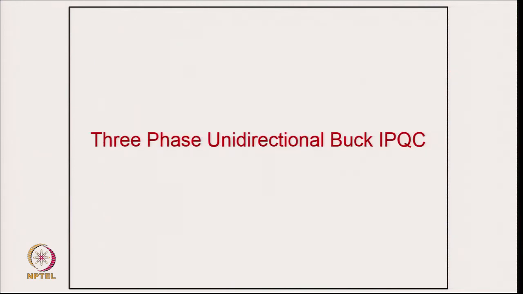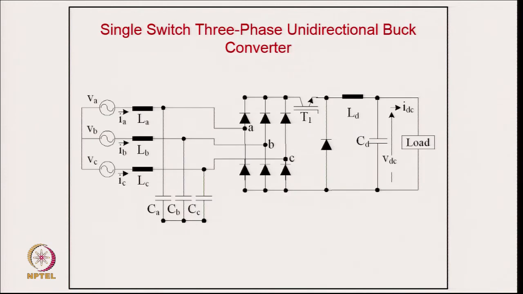So, now coming to the 3-phase unidirectional buck converter. This is a simple buck converter after a diode rectifier, and it is a replacement for the semi converter or thyristor converter type. Of course, a single switch cannot give good power quality on the input side, but you choose an LC filter to shape the current on the input side of this converter to get reasonably good power quality.